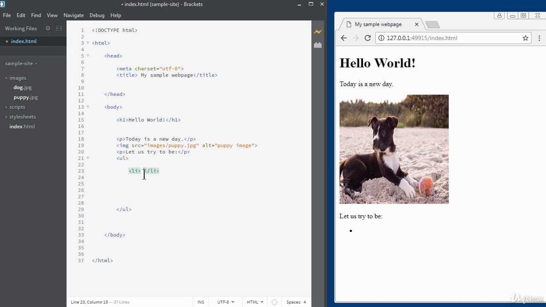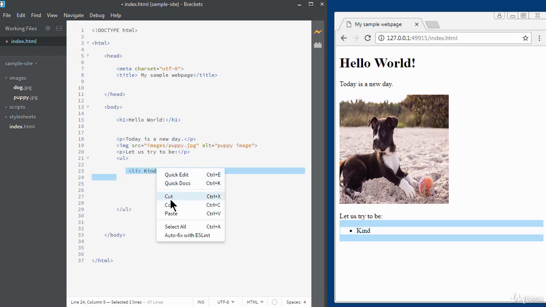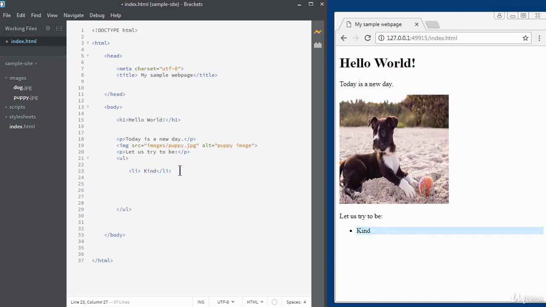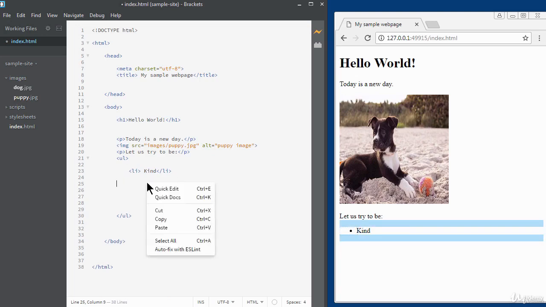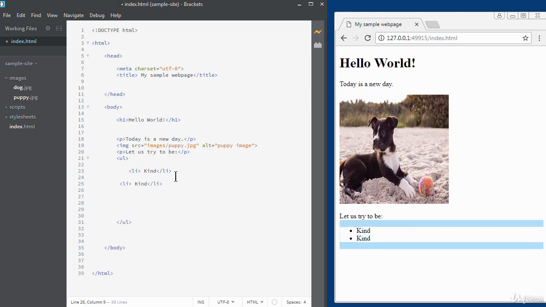So I'm going to type in "kind," and just being lazy here, I'm going to copy this and paste it a couple of times and just change the content in the list. I'm just going to indent that a little bit.